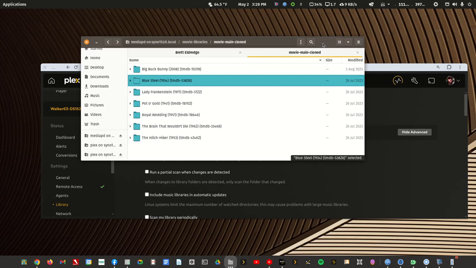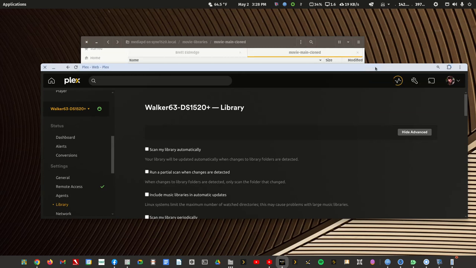So this might be a prep that Andrew needs to do too. But even if he has poor structure and poor file names, this method won't lose any metadata that he has already.